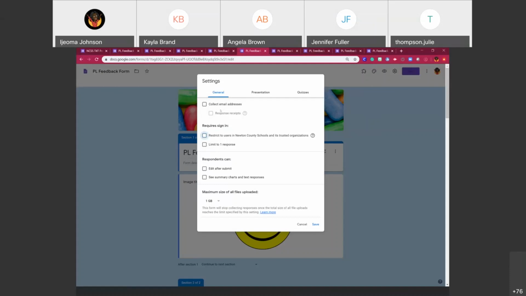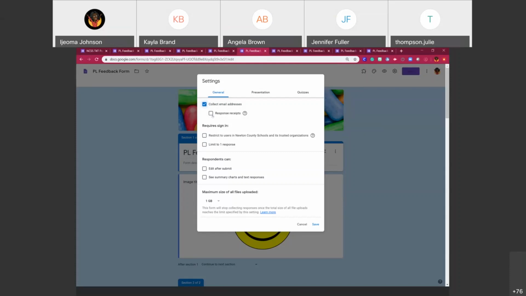I mistakenly skipped over the first option that says collect email addresses. If you want to have the email addresses of the users of your form, then you would want to collect their email addresses. If you want them to get a response receipt for completing the form, then you would check that box as well. Have you ever sent something to someone and they say, did you get it? Did you get my response?